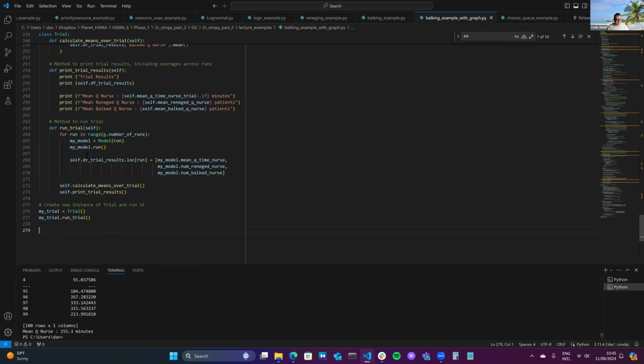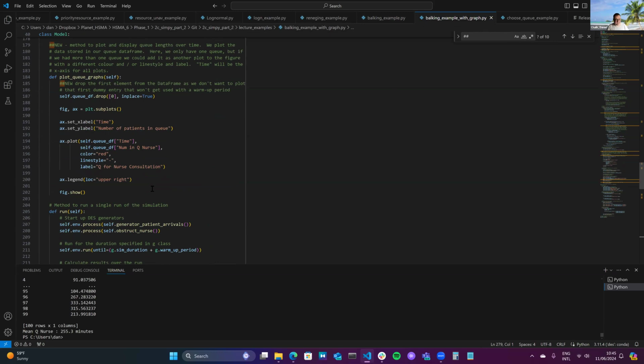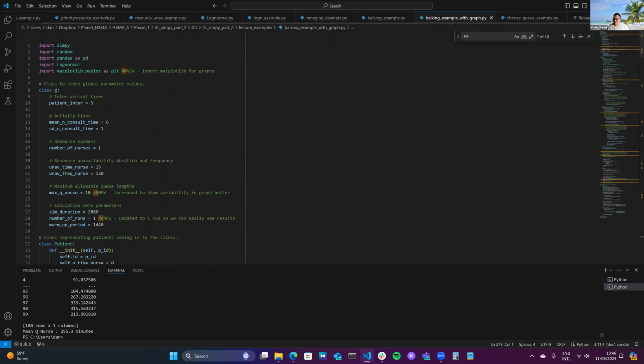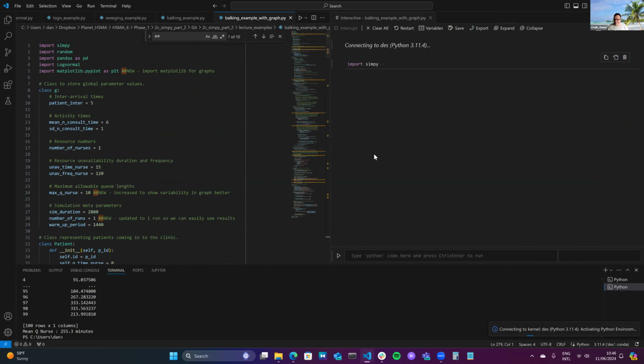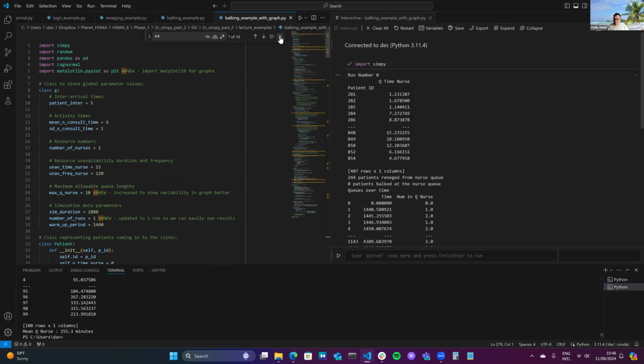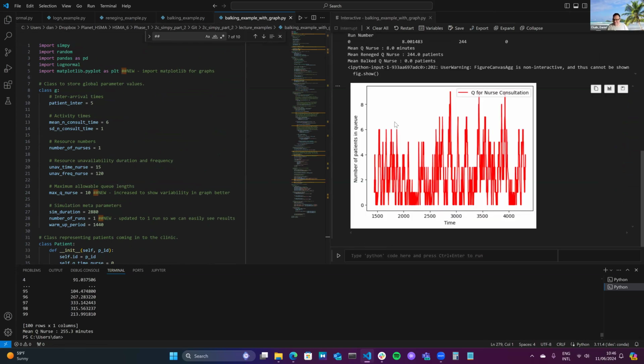The balking example with graph shows you exactly that, and it uses matplotlib, and I'll just run that very quickly for you, so you can see how that works. And you're probably already imagining that you can do that. Here we've only got one queue, but I've been able to track the length of that queue over time and plot it, which is probably quite a useful thing, depending on what you're trying to do. So it's a really easy way to do it. You can just say anytime that they join the queue, add them to the queue. You can always then check how many people are in the queue, but it also means you can track these queues over time as well.